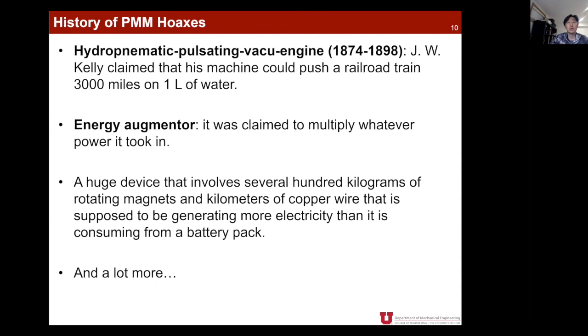So that is a total scam. Okay, and there are a lot more. So you have got to be really wise. And I hope that some of you may change your career to be a lawyer, and then you might have to evaluate certain patent proposals and things like that. But you have got to be smart, because a lot of people claim such false devices, and everything should be in vain. So that is the type of example about why you should study thermodynamics well.